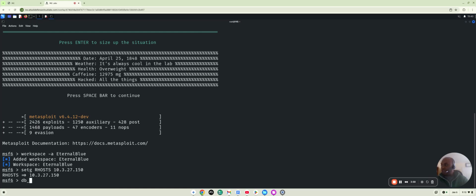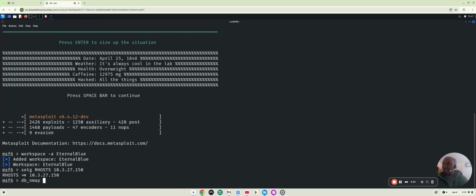What that does is save information about our target host and the different protocols and services running within the Metasploit database, versus if I ran it outside, I would probably have to save that within a document and then upload or transfer it to Metasploit, which I have a video showing how to do. But it's a bit easier just to run it inside of Metasploit, where it retains the information automatically.